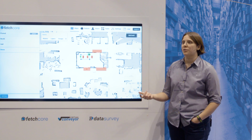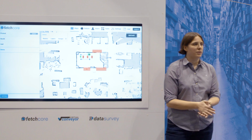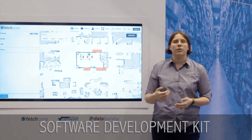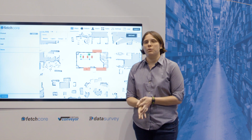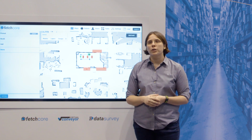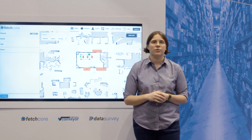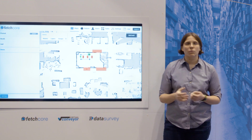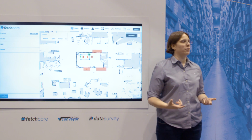Now the other thing is you may be asking, well, I have a WMS, what about that? And so Fetch actually provides a full SDK in several languages for integrating with WMSs. And many of our customers have done that, including SAP, which is a partner of ours, and they've been demonstrating full integration. They actually built out an entire module to integrate with the Fetch Robotics system. And so you can work with our robots either in an unintegrated fashion or an integrated fashion.